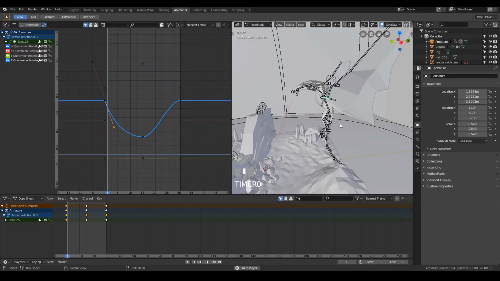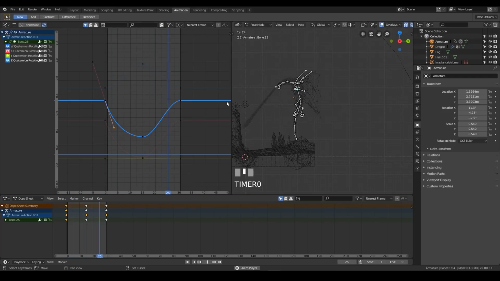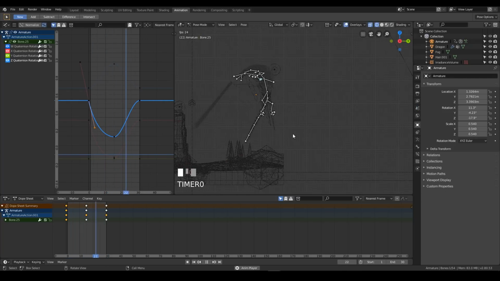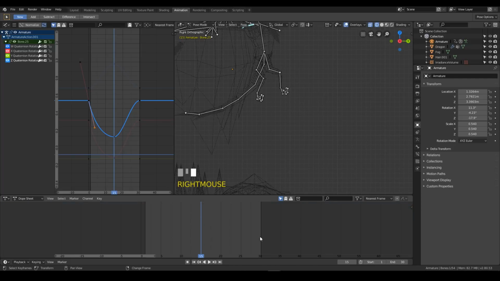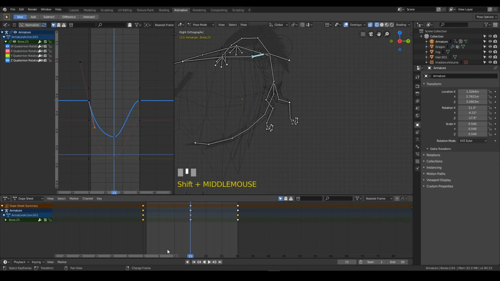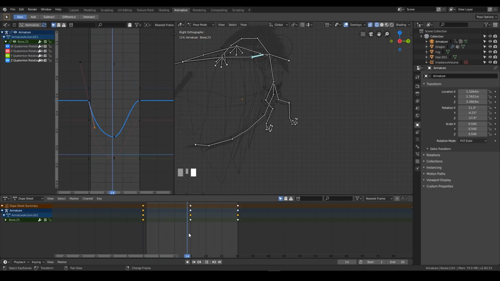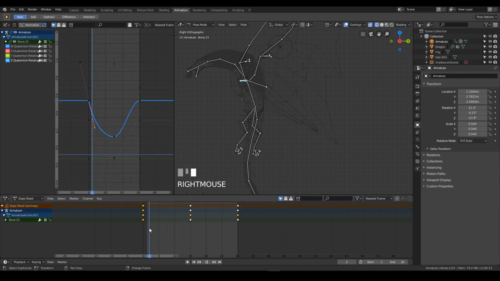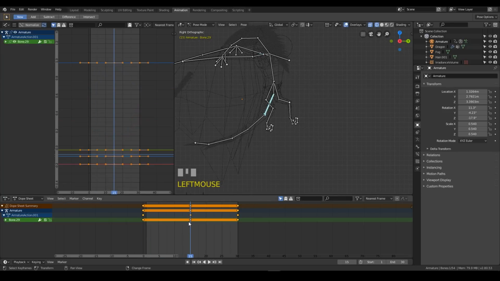And I think the tail is a bit too much, as I was suspecting. So if we go to the frame 15, we can modify it a bit. I'm looking for the bone I want to modify the most, but I think this one.